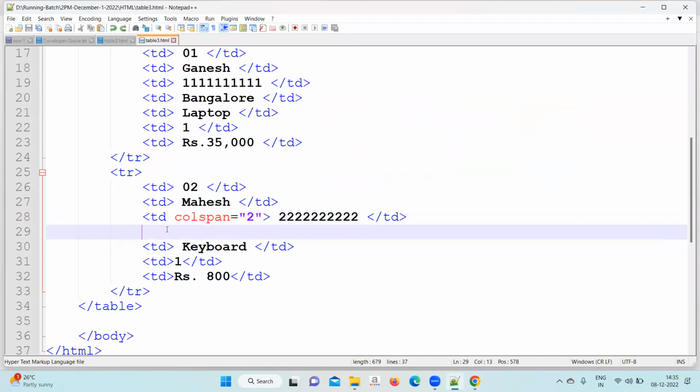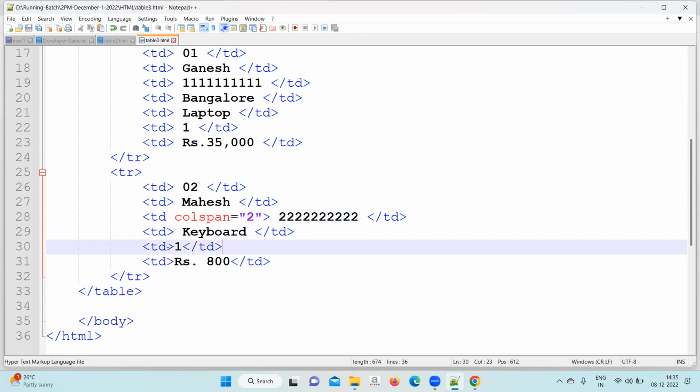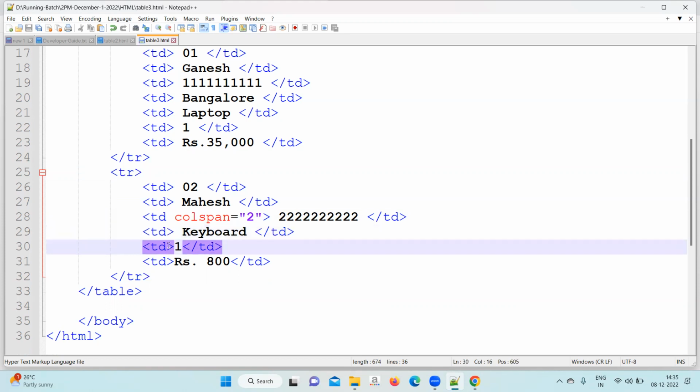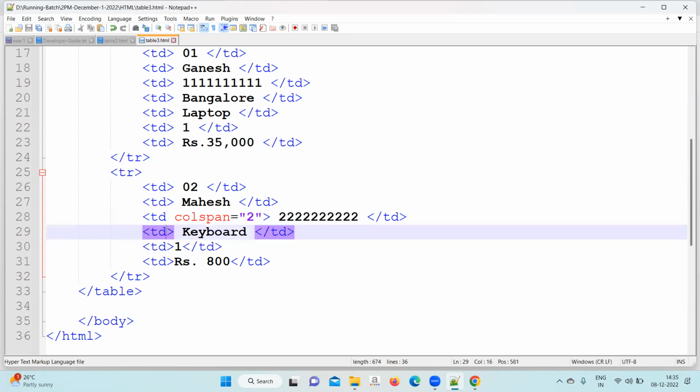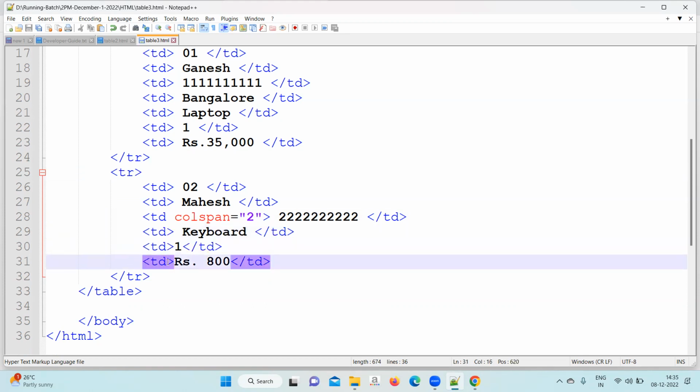Okay. Next, let's go ahead. We'll create one more TR. There we will understand, if a user has missed out maybe the product. If he has not purchased any product, then definitely quantity will not come. And if product is not there, quantity is not there, then price will also not come.